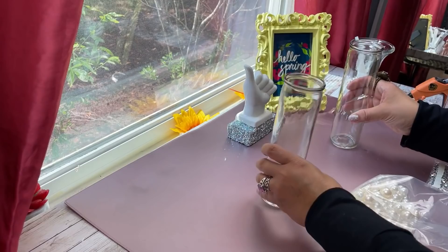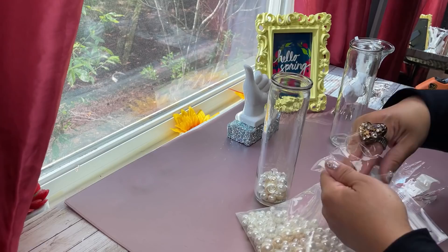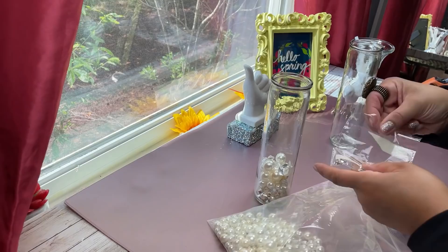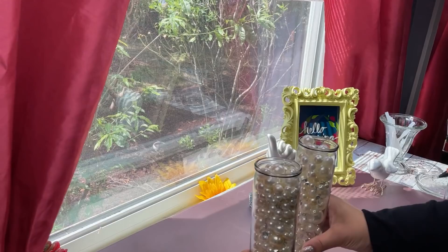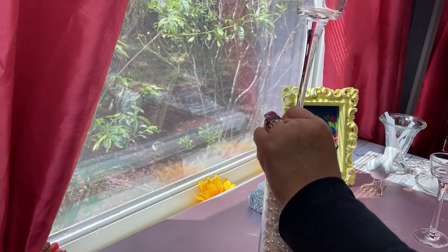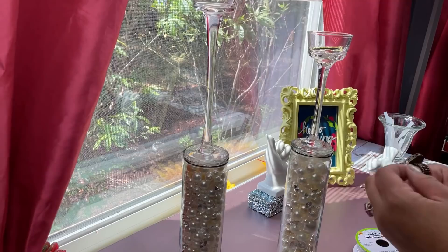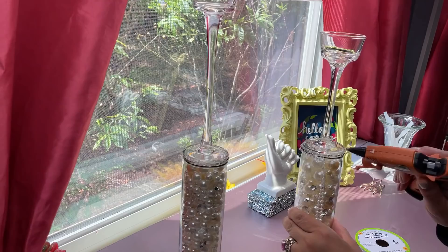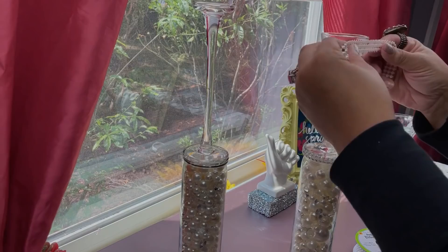For our next DIY you're going to need glass cylinder candles — I removed the candle and cleaned them out. You can find those at Dollar Tree. I'm going to mix pearls with diamond gems and some clear ones as well, alternating here and there to fill them up all the way. These come in tall, medium, and small at Dollar Tree — I'm using the tall and small ones. Use your strongest glue for this. Now I'm grabbing some pearl ribbon that's also new to Dollar Tree and going around to cover up the seam and applying some on top as well.